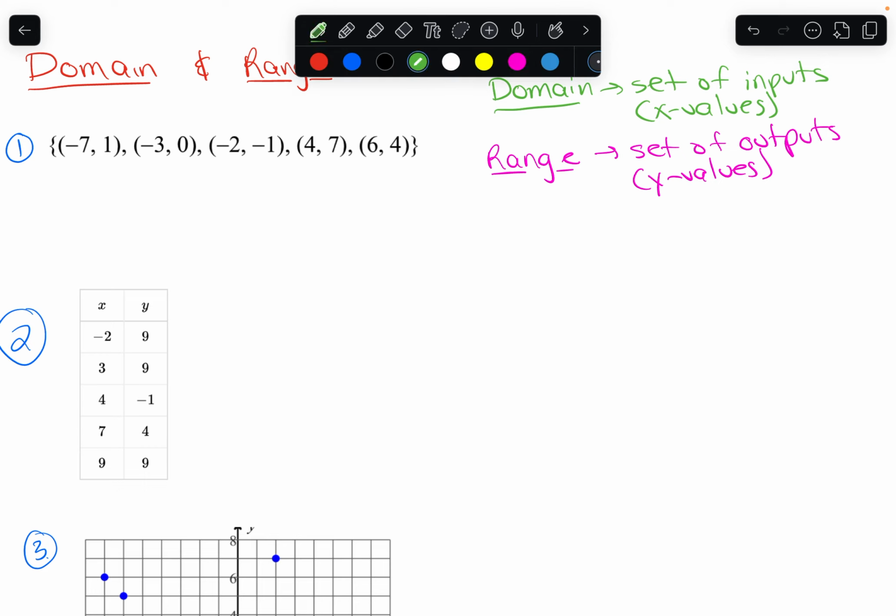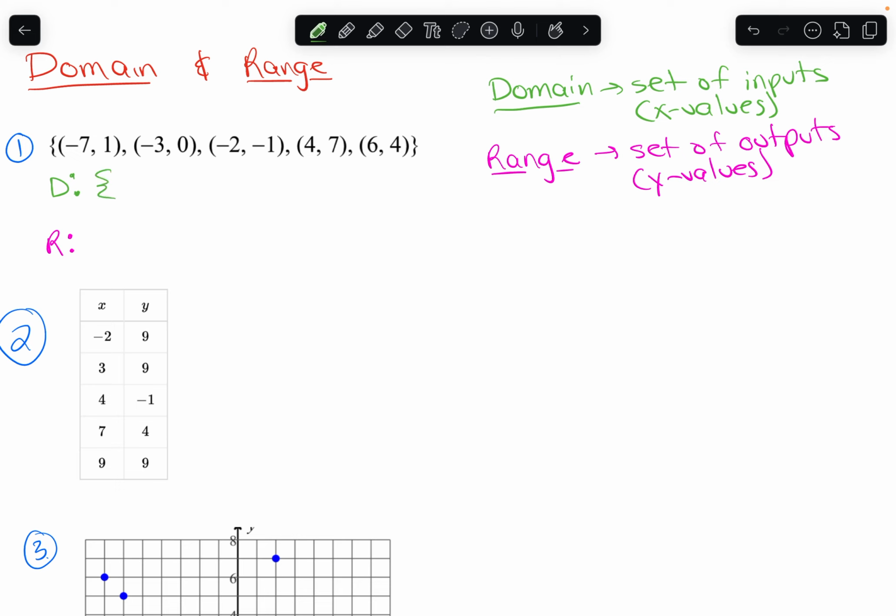So the very first thing, when I take a look at this first example problem, before I even start, I'm going to list a D for domain and an R for range. This saves me from making that mistake later on. Now, the way that we list our domain and our range from a function like this is very simple. I start with an open curly brace. That's what I call that thing. And all we do is list our inputs in numerical order. So from least to greatest.